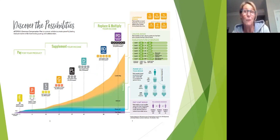This is the way it makes more sense because you're going to have fewer people in your front line and you're going to have hundreds and thousands of people in your seventh level, hopefully, if you're working. Your seventh level is where you want 7%. I think Russ and I have 11 people, including some retail customers, in our front line. I'd only be getting 7% of those 11, and I'd be getting 2% of the hundreds that are in my seventh level. I like it switched around and flip-flopped.